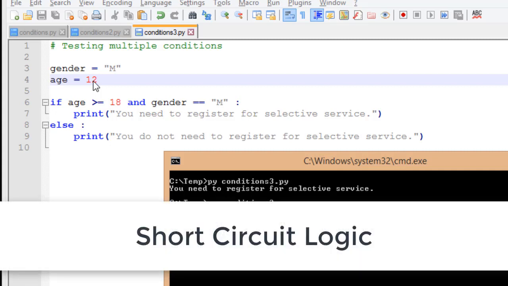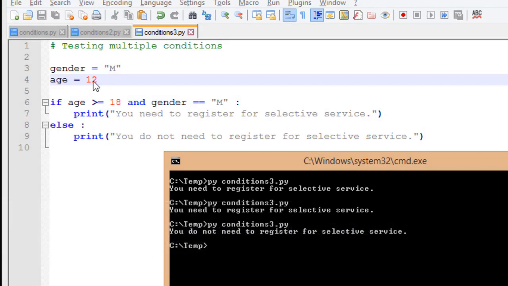Python uses something called short circuit logic. And what that means is that as soon as the condition was found to be false, it didn't bother checking any other conditions. So I could have 4, 5, 6 and statements in here. The first one that gets run and found to be false, the whole thing is considered to be false. And that just makes our program run a little bit more efficient. That also means that when you're designing a program, you should probably try to pick the things that are most likely to be false up at the front.